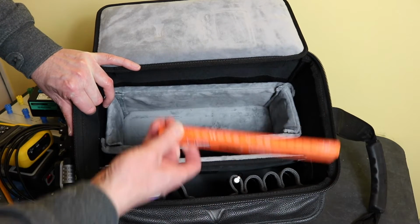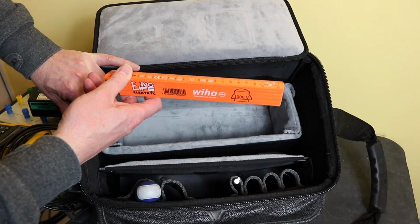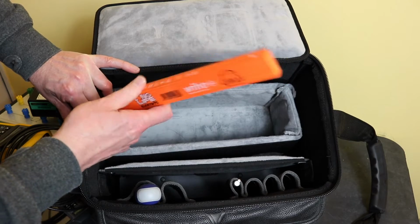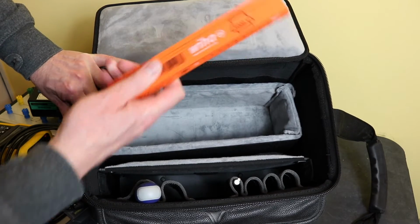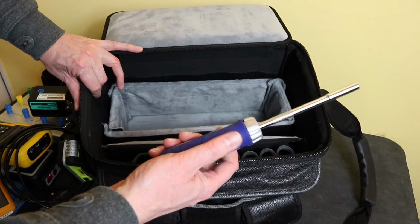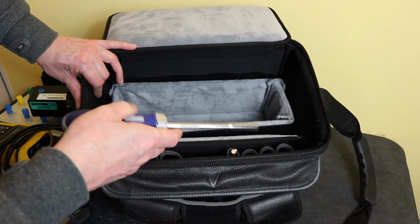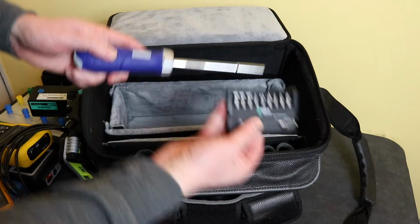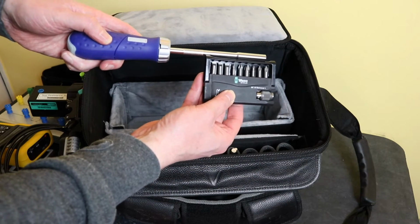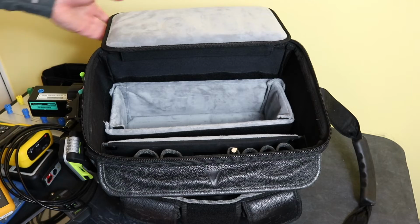A little ruler. Sometimes I have to take measurements, especially on some of the brushless excitation systems. You have to strip down. Sometimes there's a physical measurement of the connection studs in there. And then finally a little screwdriver. Again, this sits as part of the multifunction test bag and obviously works with the Vera set of bits that I also carry. And that's the main part of the bag there.